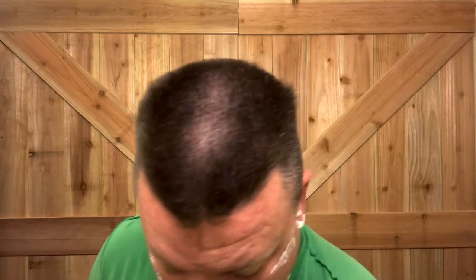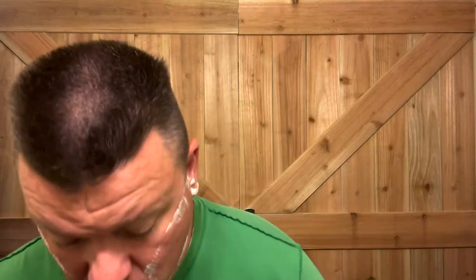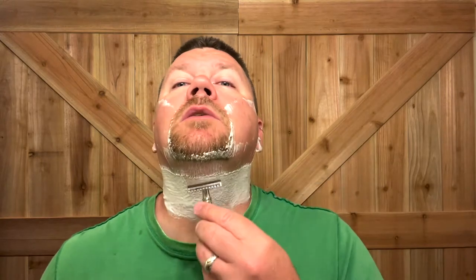Oh man, and that blade and that plate combo — excellent. I have four different plates for this razor. I've got the 0.69 in the solid bar — nice and mild. Then I've got the 0.9 in the solid bar, the 0.9 in the open comb, the 1.18 in the solid bar, and then this one, which is the 1.18 in the open comb. And this thing shaved like a dream.